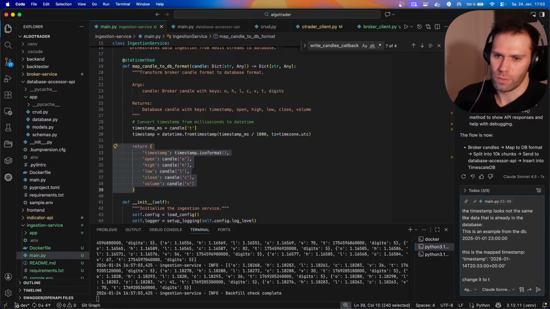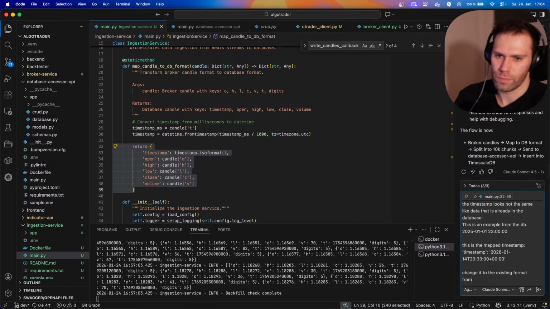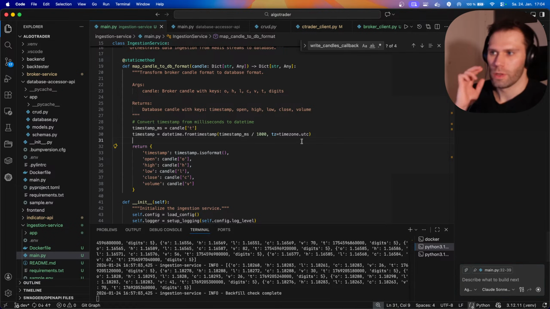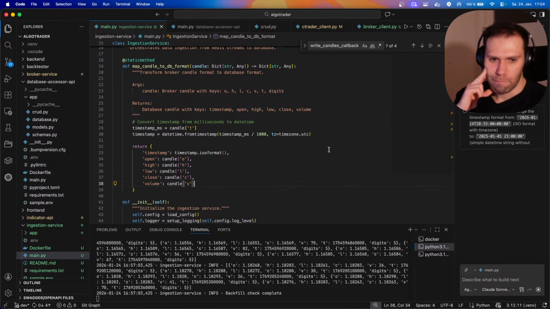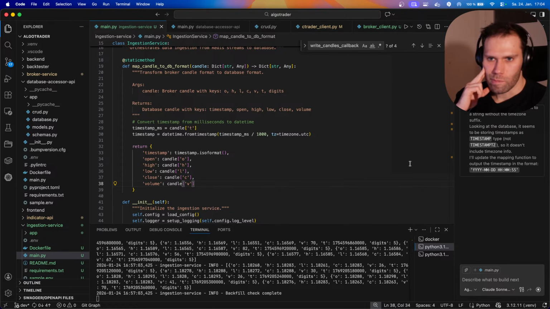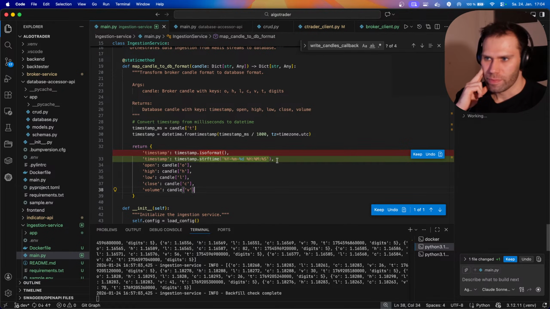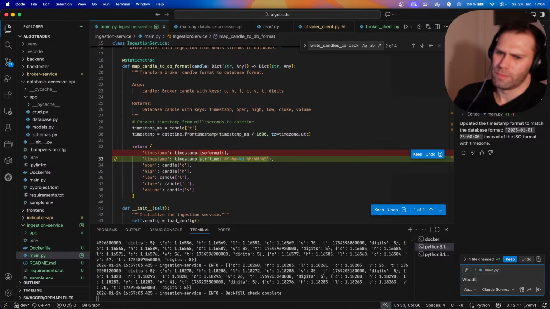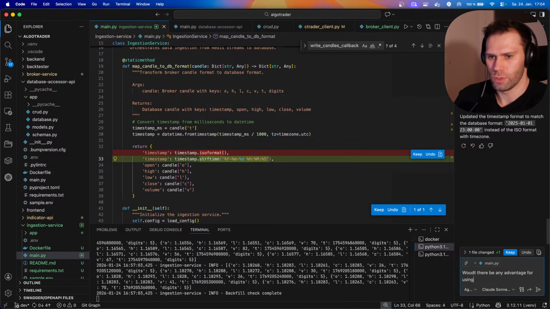Change it to the existing format from the database. Would there be any advantage for using the ISO format?